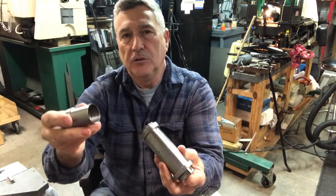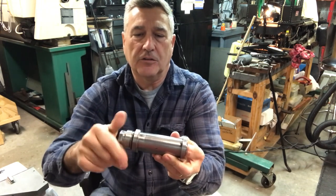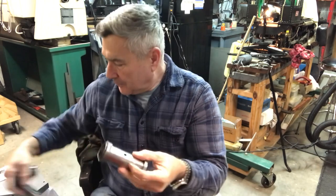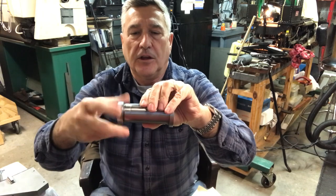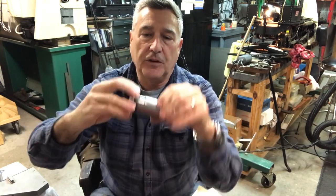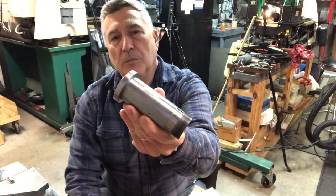I wanted to thank Dan, who has provided me with photographs, and without his pictures I certainly wouldn't have had such a good understanding of how all this worked. So I made that, and then the most recent thing I made — let me take the spindle and the 5C collet out — was this spindle nut, which basically clamps the index plate onto the spindle as it sits inside the housing. That was also a fun project — internal threading and a little bit of detail machining the outer flats so it can be tightened with a wrench if needed. The fit is really nice and I'm really excited about how the spindle has come along so far.